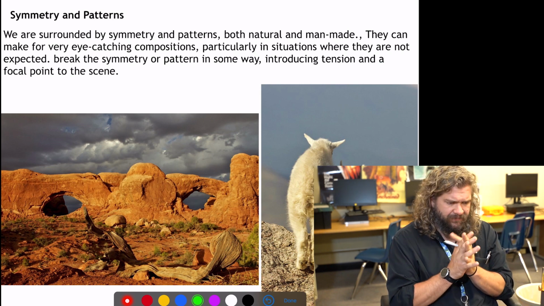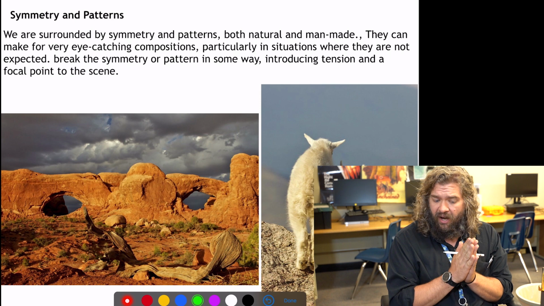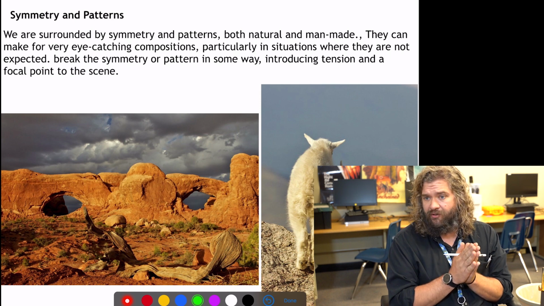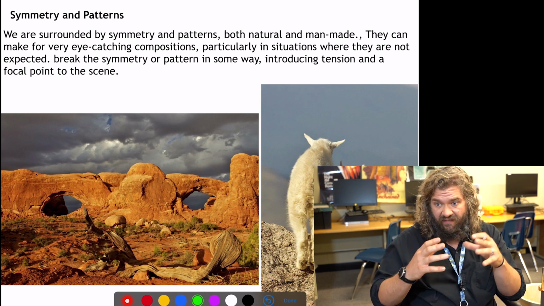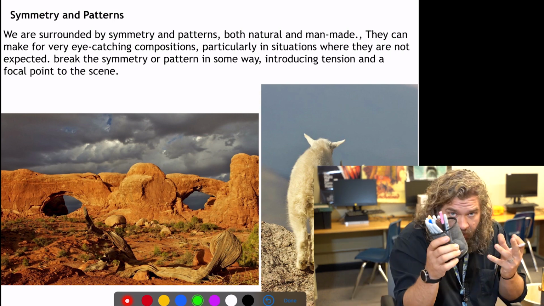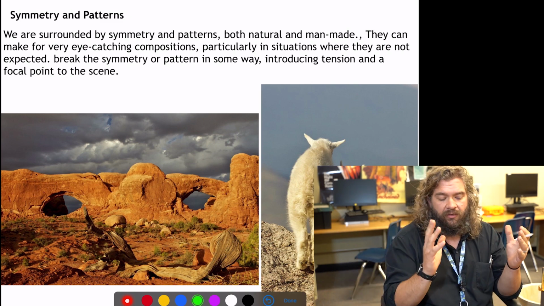Symmetry and patterns. Okay, this is a little bit trickier. I try not to use it often. Maybe if I'm doing a family photo shoot or I'm trying to capture an environment that's really convoluted, lots of stuff happening, for example, like all these markers, things like that. I'm going to look for areas that are patterned or areas where there's symmetry.